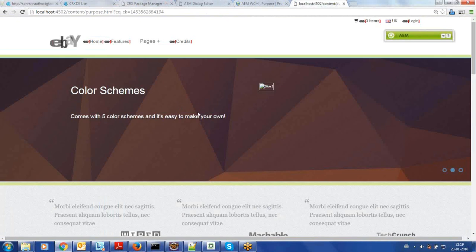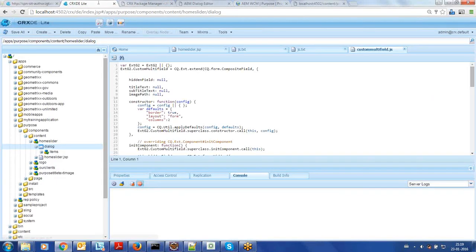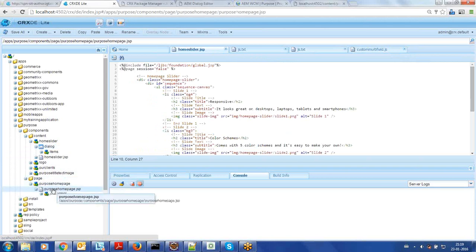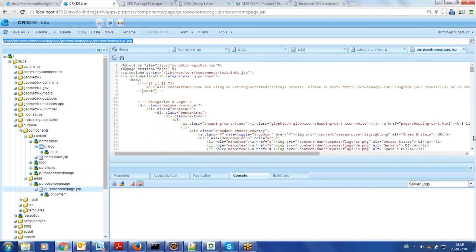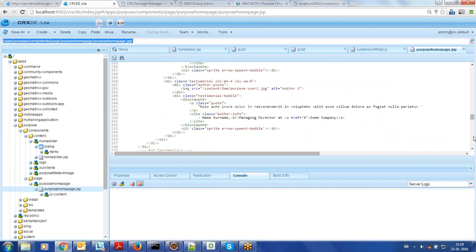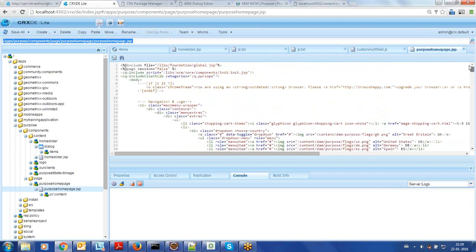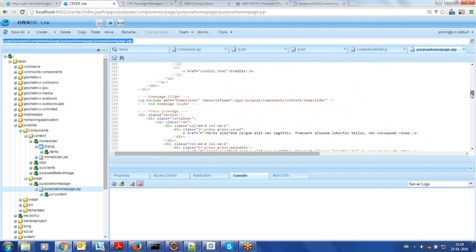So we have to make our component dynamic now. Everything must be editable. Yesterday, after development, I included that home slider component in my home template.